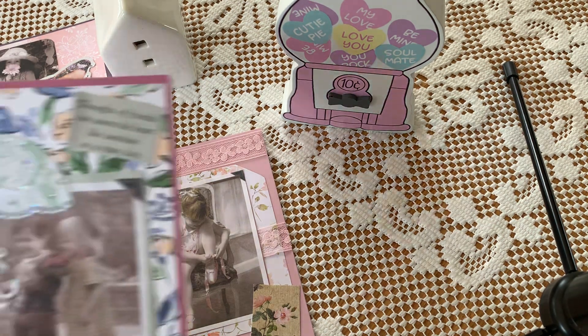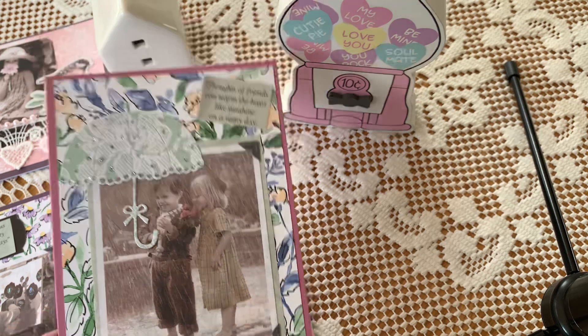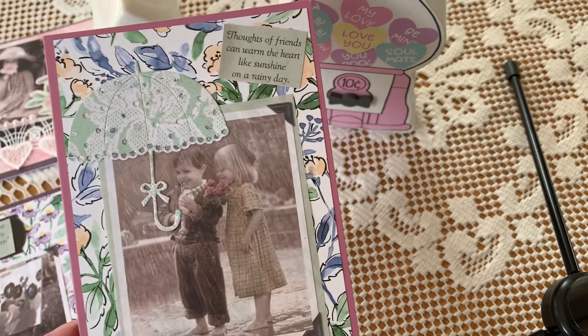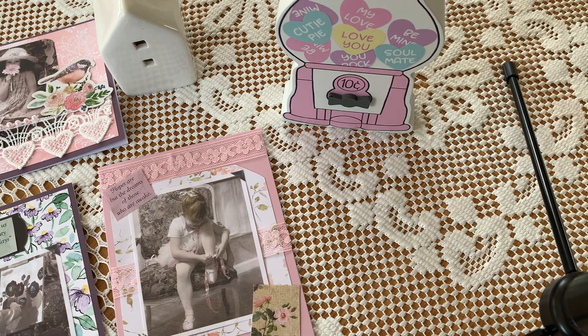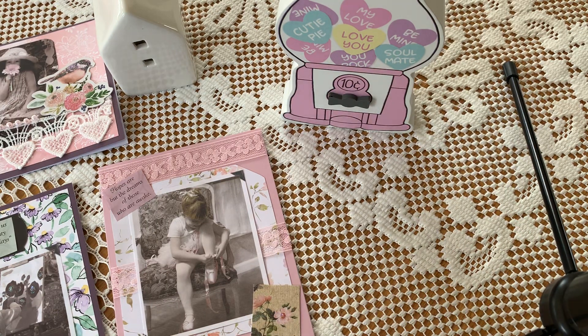Cards for friends — we can definitely do that. And you know what, it makes me smile, and that's the main thing. Craft what makes you happy. They're not perfect, they're not over the top, but I've got five cards that are ready to go. Thank you so much, Terry. I love you, my friend. Thank you, friends, for stopping by. I appreciate your kindness and your support — you're always so sweet to me. Even though I'm always ten steps behind. Have a blessed day. Stay safe. Stay well. And I'll be back soon. Bye!